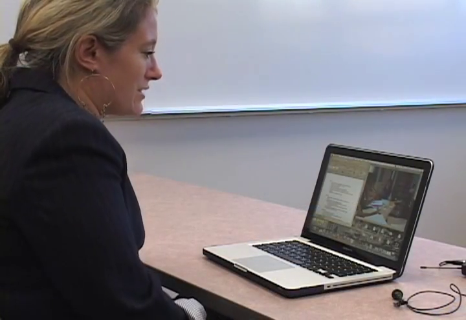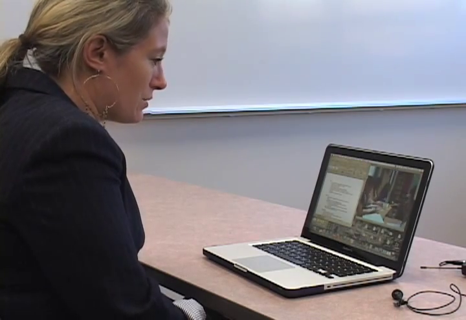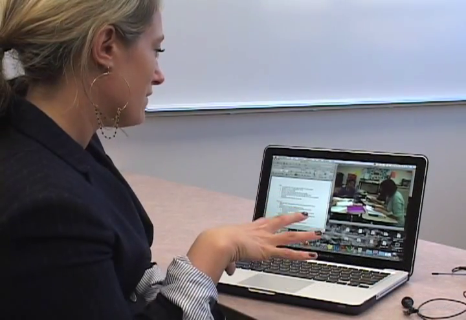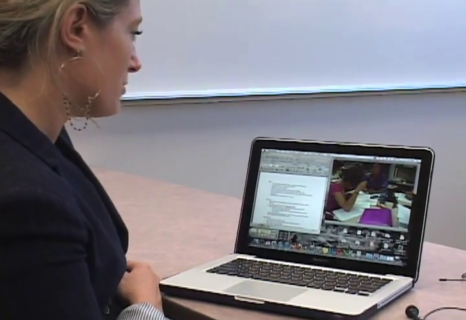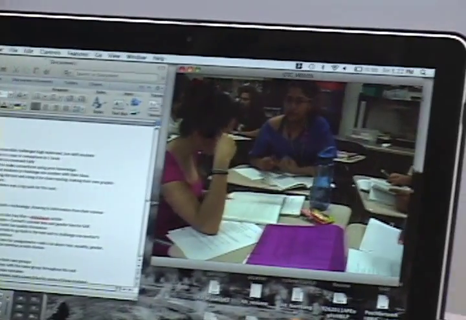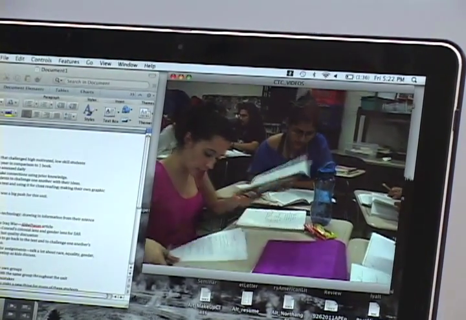This conversation right here is great. You can see kids, they're starting to make their own graphic organizers. Important for this activity is that students are allowed to choose their own groups. I don't ever assign students to groups when we do rolling discussion because it allows them to feel more comfortable with the people that they are working with.